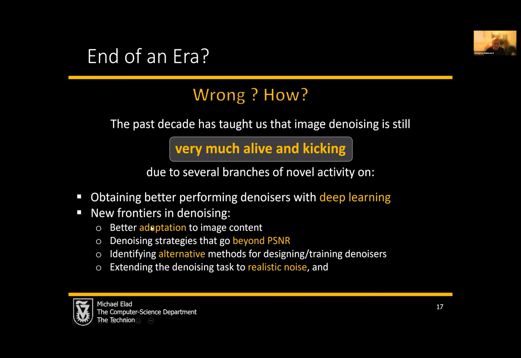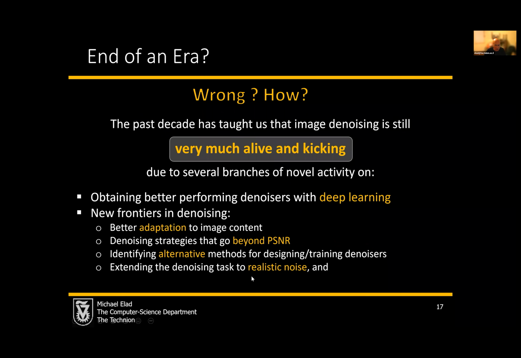First of all, with deep learning denoising, you can adapt your denoiser to the image. So you have a good performing denoiser, and now a bizarre and exceptional image comes in and wants to be served. You don't have to serve it using the same denoiser. You can actually tweak it in order to do better for that image. Nothing like that happened before. You can think beyond MSE, think SSIM, think other measures of goodness. You don't have to design your denoiser in the classical way. You can adopt different ideas like GAN-based.